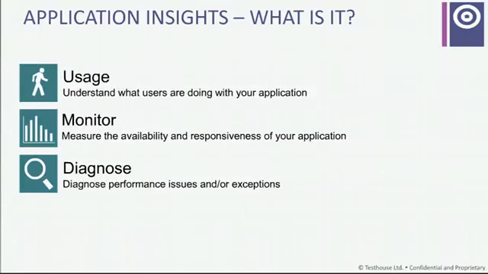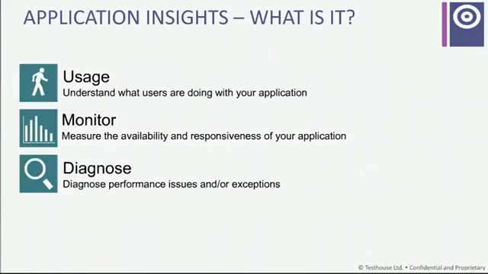So what is Application Insights? Application Insights provides 3 different aspects. It's actually 3 tools in one. One is for usage. So it helps you understand who is using your application and what they are doing with it. For instance, if you have a web application, you can see what pages are being accessed, who is using which type of browser, and so on.